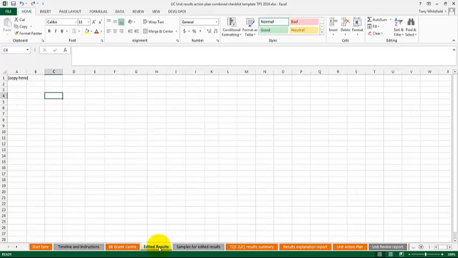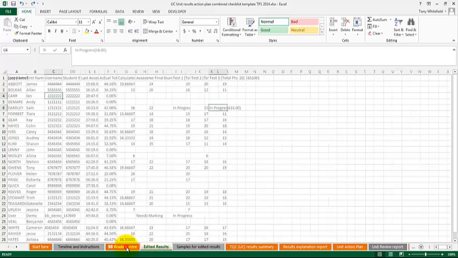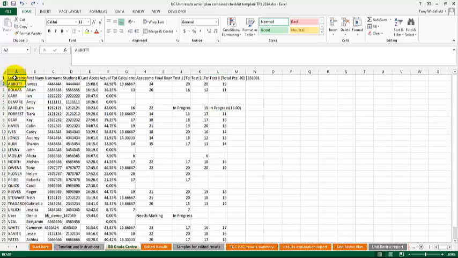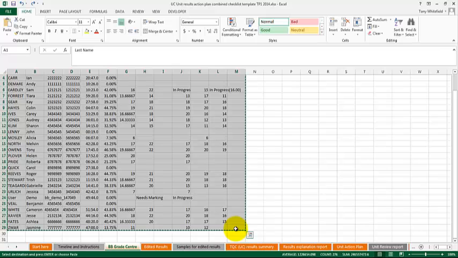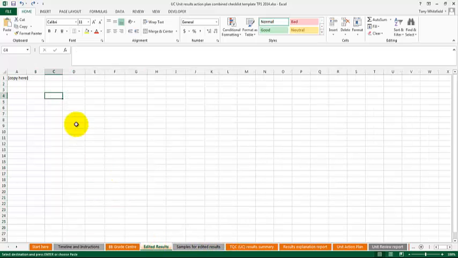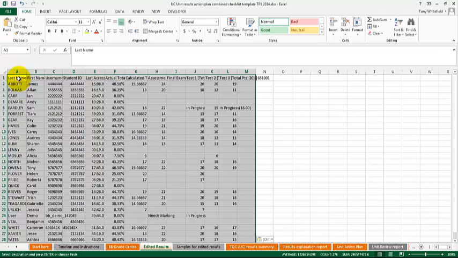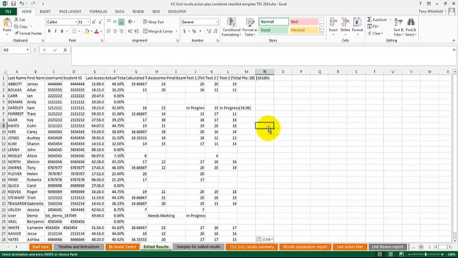The next thing you should do is copy all of that again into the edited results. So simply go up into A1, choose the whole lot, then Control C and copy that, and then paste that, Control V and put it again into cell A1 of the edited results section. The reason we need to do this is so we can always keep a raw copy of the data from the Blackboard Grade Centre. So go ahead and do this and make sure you've got to that stage, and then we'll take you further in the next little bit.